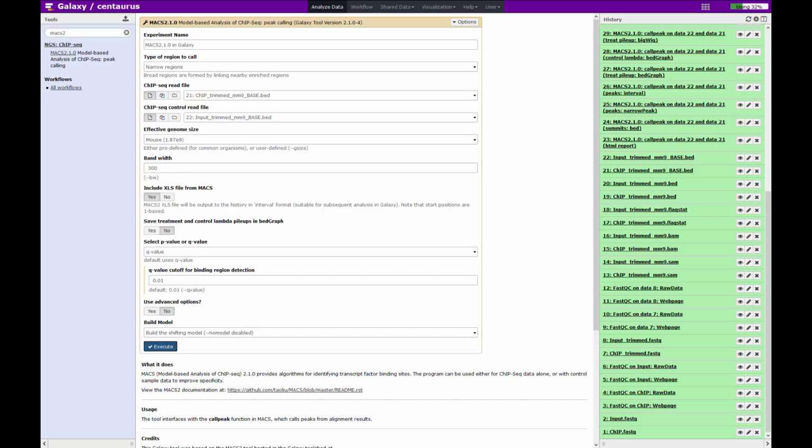It's always good to have them anyway, unless perhaps you're just having a quick run of the tool to get an idea of how many binding regions there are. Now the binding regions can be selected based on the q-value, which is set at 0.01, but you can also use the p-value if you have reason to do this.